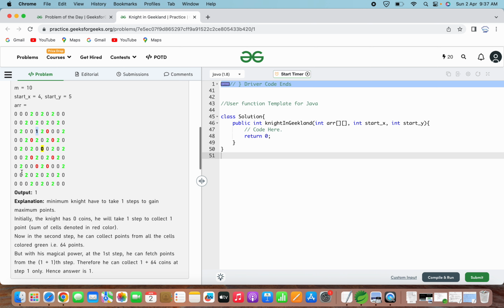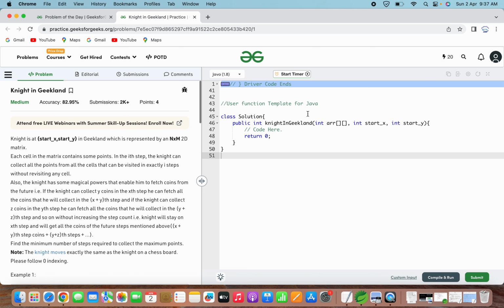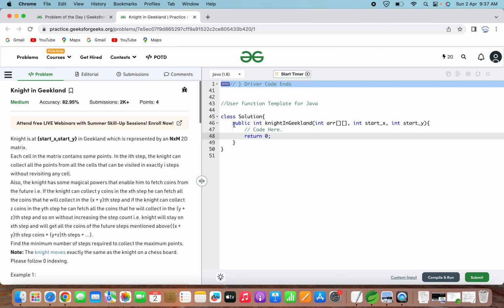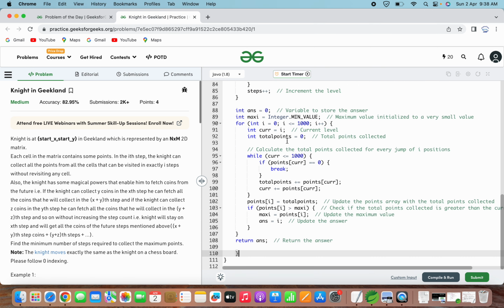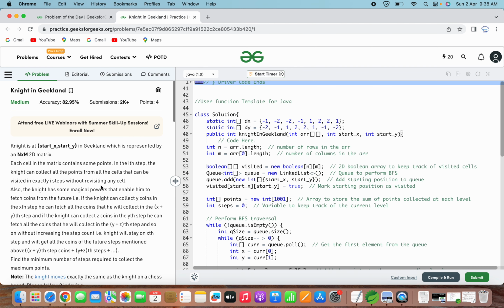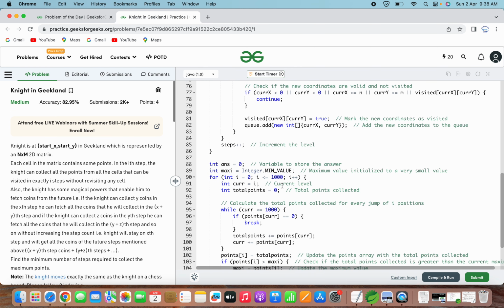Okay, this is in Java, so let's start our coding. I have already prepared a solution just to save time in typing. Let me copy it here. First I'll explain the complete logic, then I'll explain it line by line with the algorithm. Let me first replace this. Here I have also added comments against each line so that it becomes self-explanatory.